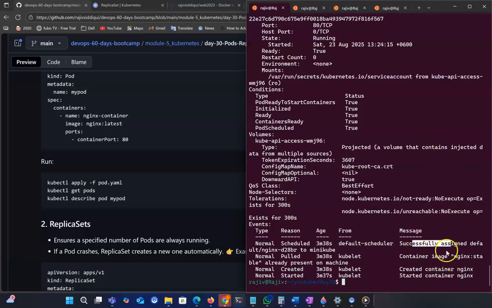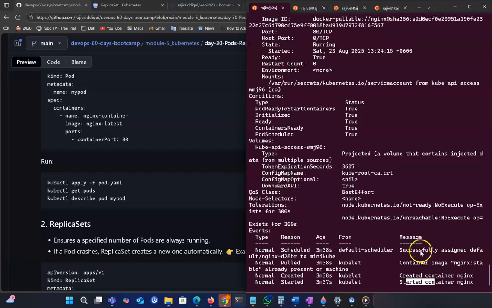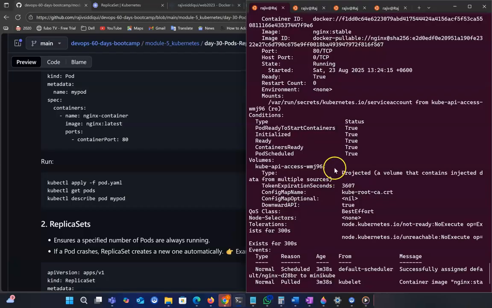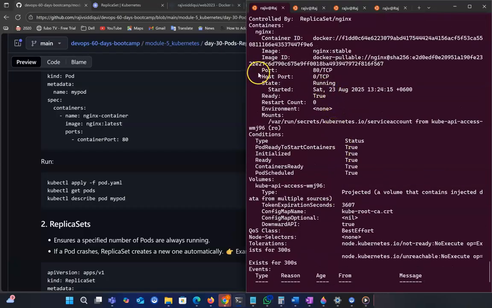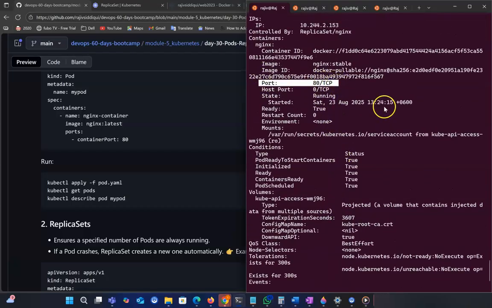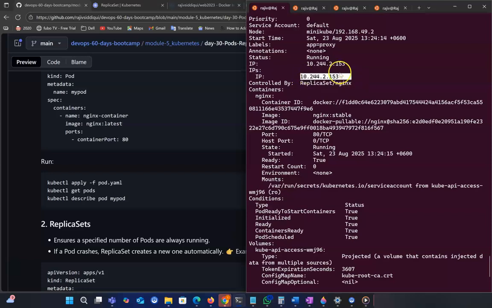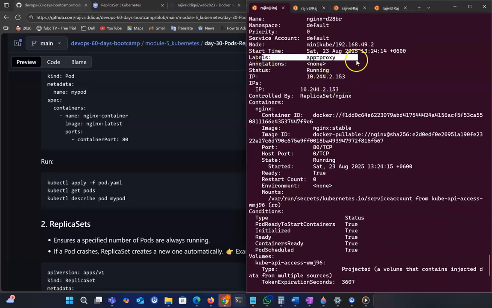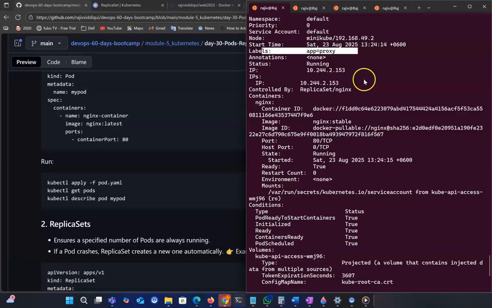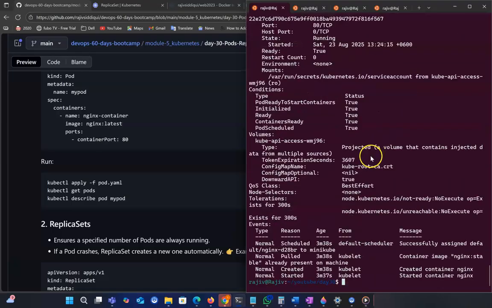It will take the container, create the nginx image, download, create the container, start the container. This will be shown here. Basically all container or pod related issues will be shown here. So what image the pod uses, replica set name, the IP it is running on, labels, everything you can find from here. Okay, so this is basically pod.